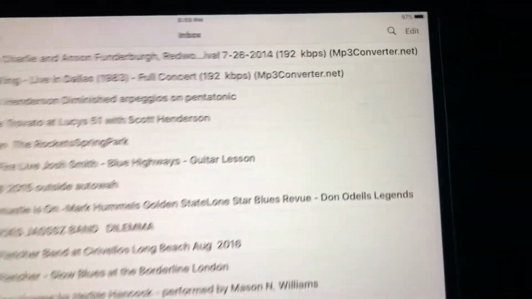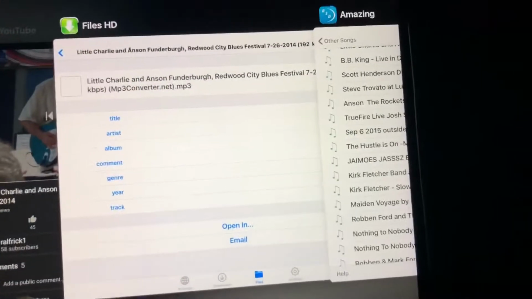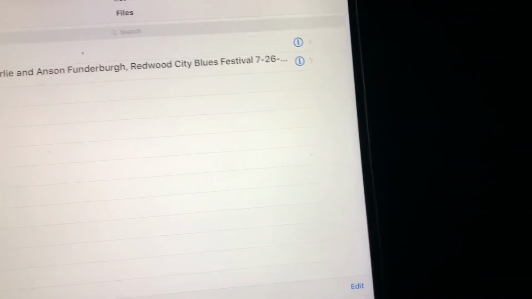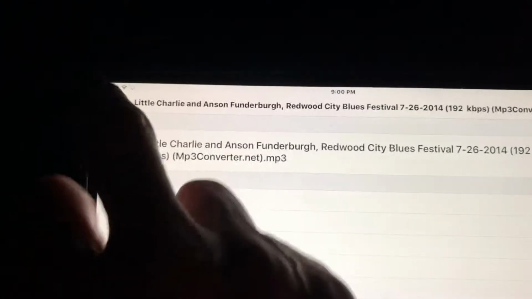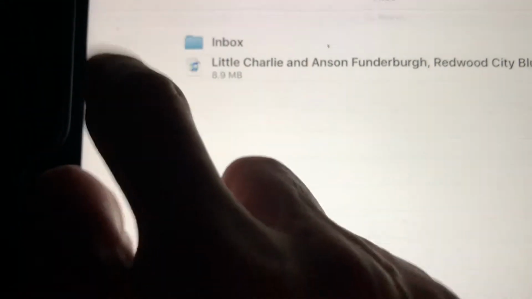Now here's how you use that app. But what I usually do is I'll show you, and I'll come back to this. What I usually do is keep mine clean. So I go back up here and hit this arrow. Remember, that was Open In when I clicked the I. So I click the arrow and go back there. Now I'm back in Files. I say Edit, way over here in the corner. Now I select my file by clicking the little dot there.